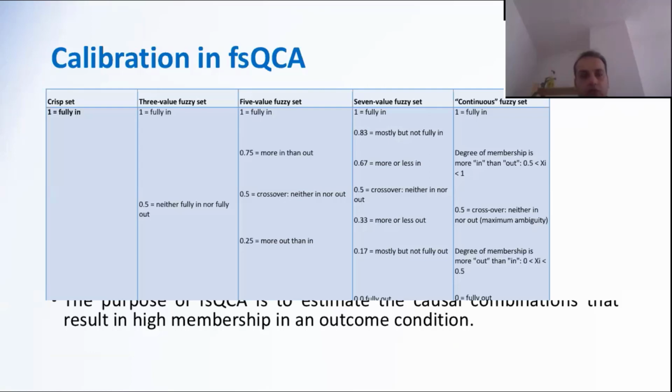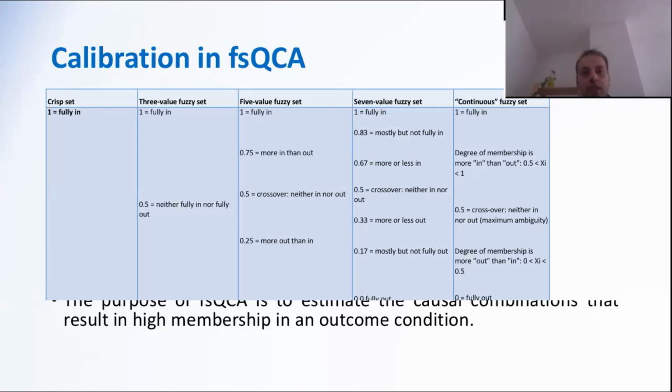So in the first column, you can see that crisp set has binary values, and fuzzy sets use an interval of 0.0 to 1.0, so from fully out to fully in, from non-membership to full membership.